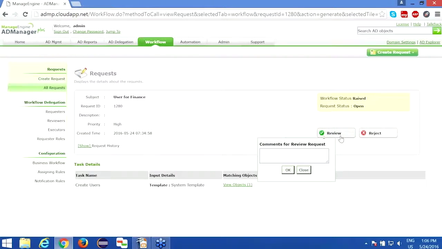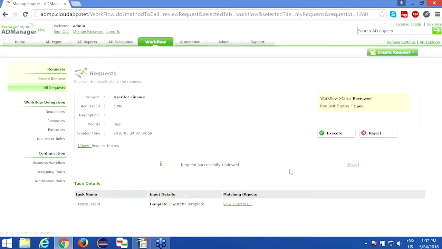Just go ahead and click review. You can add a comment for it. Say for example, the request is valid, you can just comment it as request is valid and click OK. When you click OK, this means that you have reviewed this request.